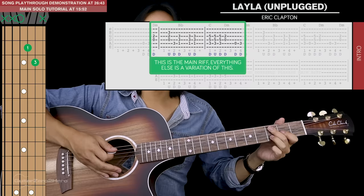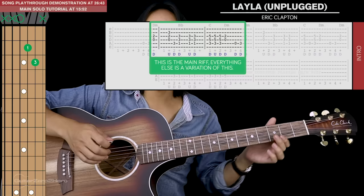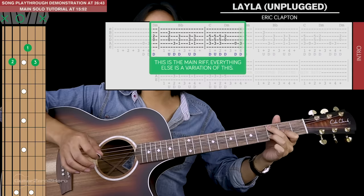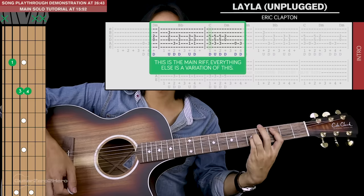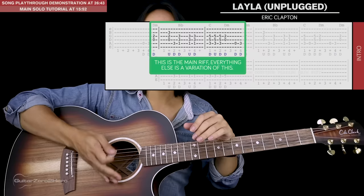And to end this main riff that we can loop over and over, we'll hit those two notes that we had in the lead-in. So open fifth string and then third fret of the fifth string. So ignoring the two lead-in notes at the start, the main riff that we can loop over and over again sounds like this. So that part that I've just highlighted can get looped over and over again, and that is the main riff.